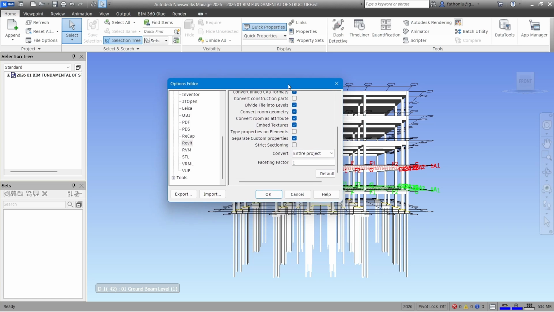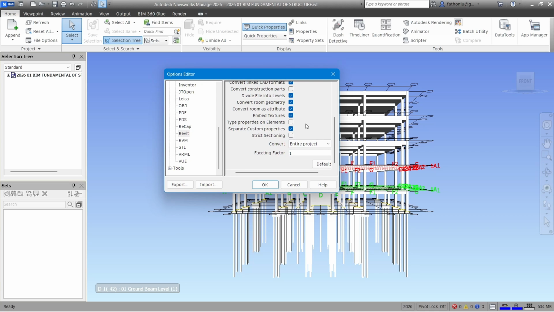It is a one-time setting. Next time when you open the Revit file, it will convert everything of the entire project elements.